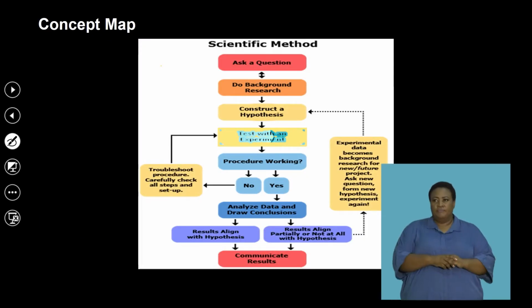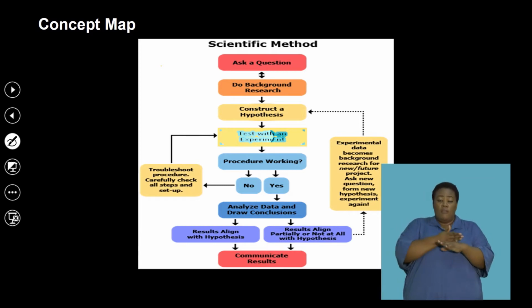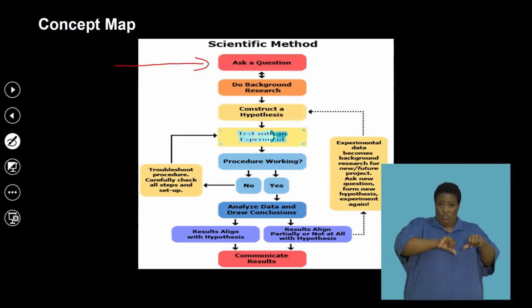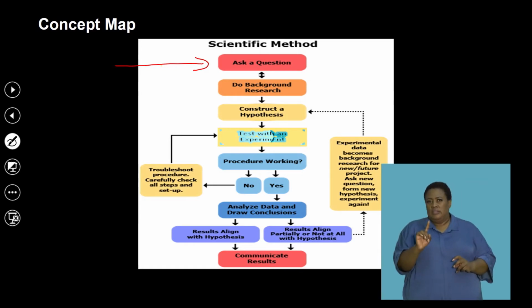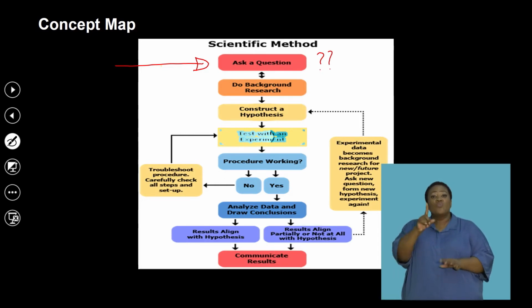Let's look at the concept behind scientific method. And in this illustration, I have essentially laid out the entire process of what goes into scientific method. So at the start of any procedure, the first thing we need to look at is, what is the question that we need to ask, or what's the question that's being asked? And in this case, I've asked you, have you ever thought about why do plants grow upwards? And that's a question that I've asked. And often you end up getting questions posted to you in terms of why do things happen. So that's a question that you don't have answers to.